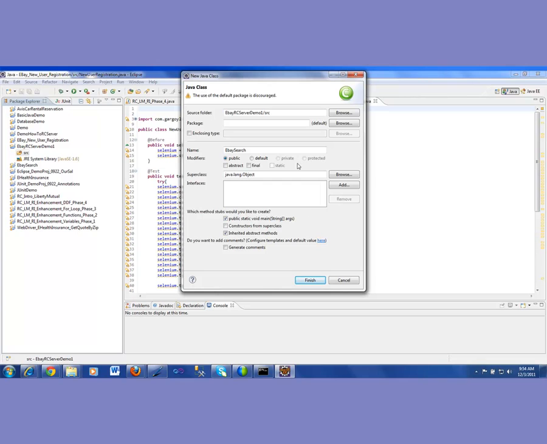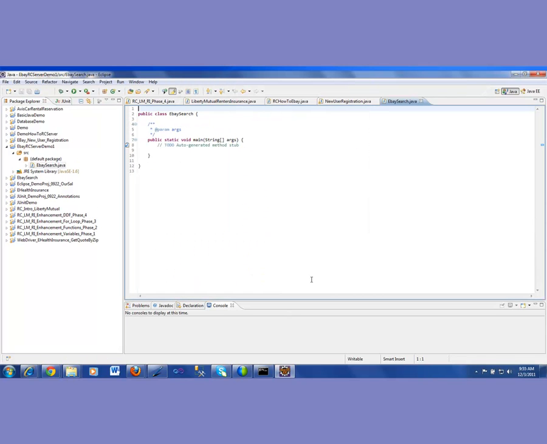I'm trying to configure this new Java class and say that automatically put the skeleton code for me in there, and whatever code I am going to write, I would write in this public main method. Okay, more on that when you join my class from trainingrite.com. Okay, I hit finish, and as you see, this is what we get.